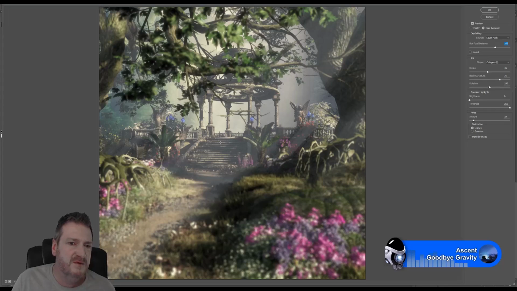the foreground in focus and the background out of focus. But I'm going to say, if you were standing there and using your camera, you would be focusing on that garden terrace and less on what's in the foreground. But the blur on that is way too much, so we're going to pull that back on the radius.